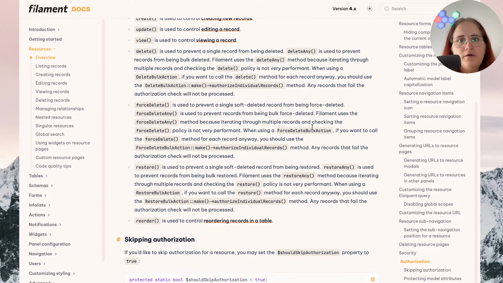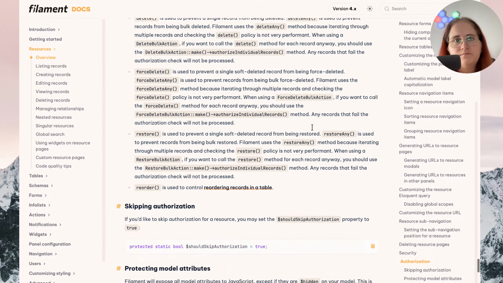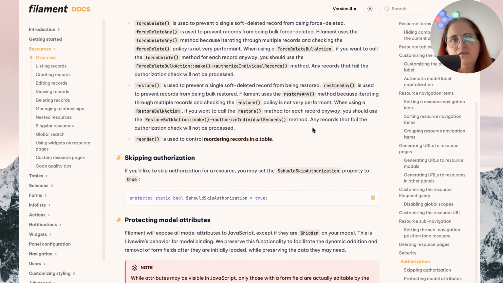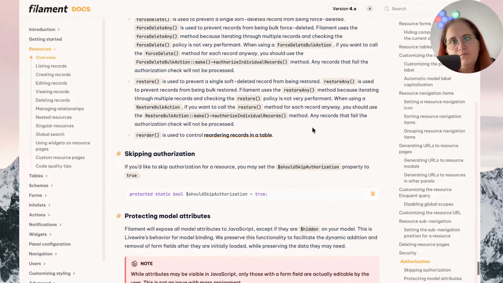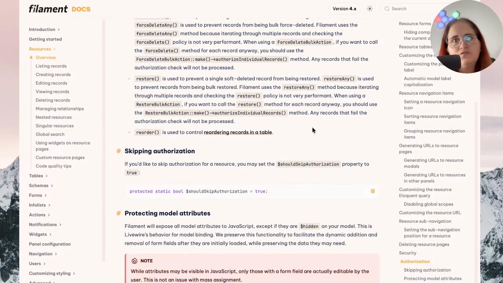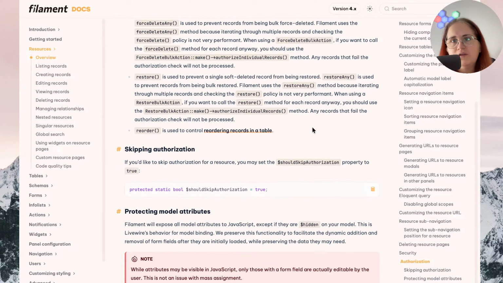Any record that fails the authorization check will not be processed. forceDelete is used to prevent a single soft deleted record from being force deleted. forceDeleteAny is used to prevent records from being bulk force deleted. Filament uses the forceDeleteAny method because iterating through multiple records and checking the forceDelete method for each record is not performant. If you want to call it anyway, you should use the ForceDeleteBulkAction authorizeIndividualRecords method. Any records that fail the authorization check will not be processed.